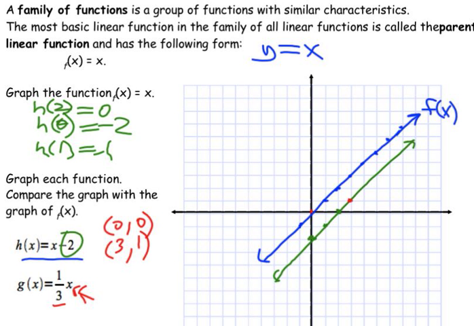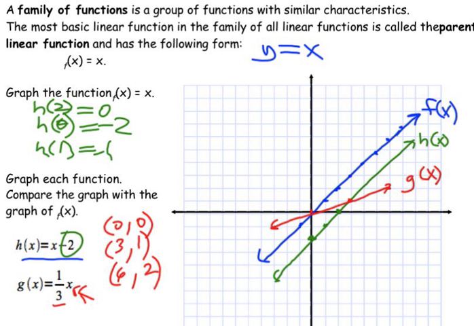So 3 over, 1, 2, 3 over, 1 up. It's going to be right there. And now I'm going to choose another point that's easy to graph because of that value 3 there. So it's going to be 6 and 2 because 6 times 1 divided by 3 is going to be 2. So 6 over, 1, 2, 3, 4, 5, 6, and 2 up. And again, what we've got here is a nice line, and that's going to be g of x. I didn't label the other one, so I'll label that now. This is h of x.